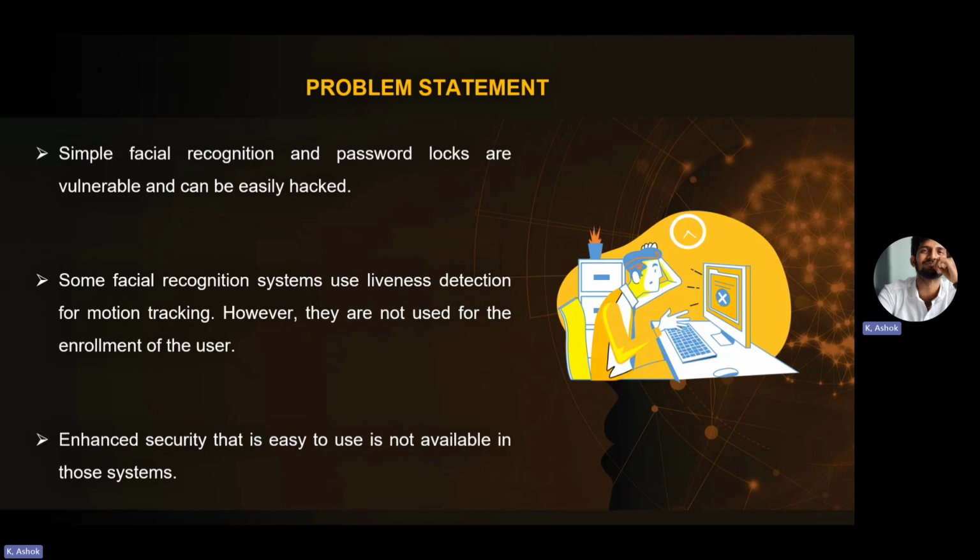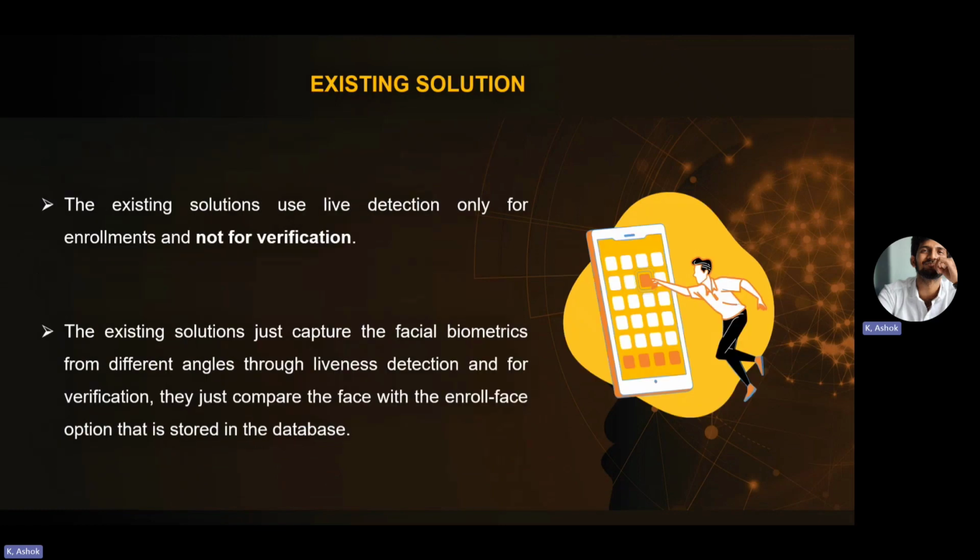Simple facial recognition and password locks are vulnerable and can be easily hacked. Some facial recognition systems use liveness detection for motion tracking. However, they are not used for enrollment of the user. Enhanced security that is easy to use is not available in those systems. So let us move on to our existing solution.